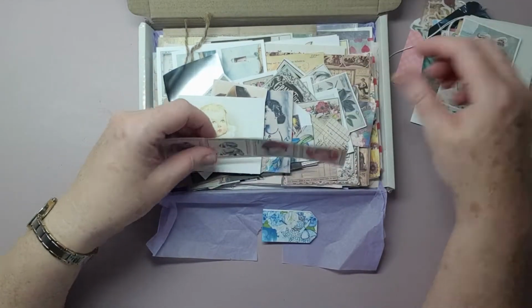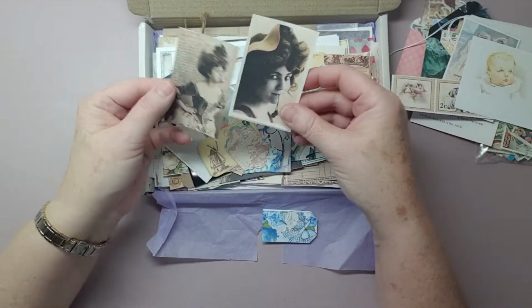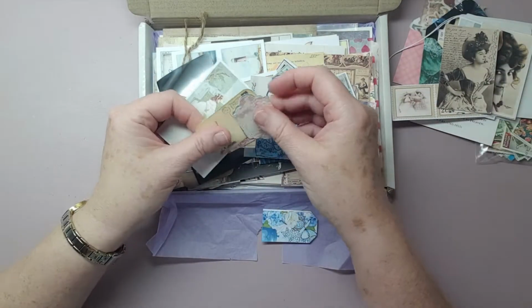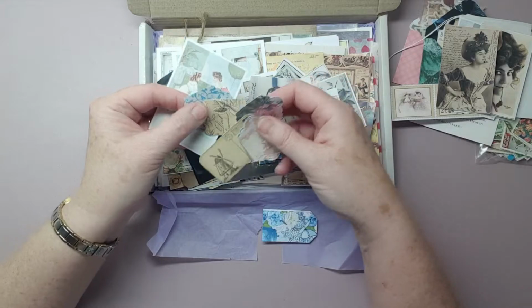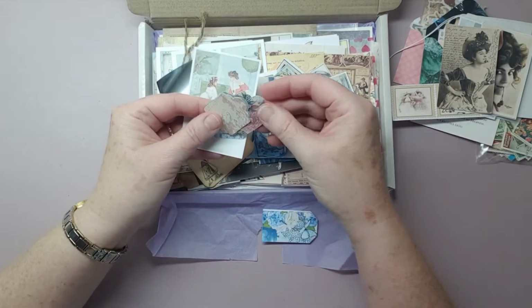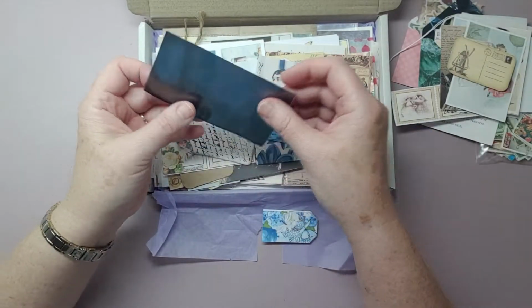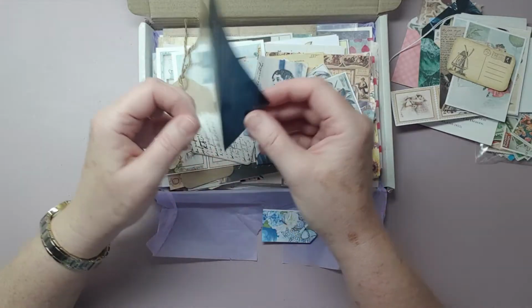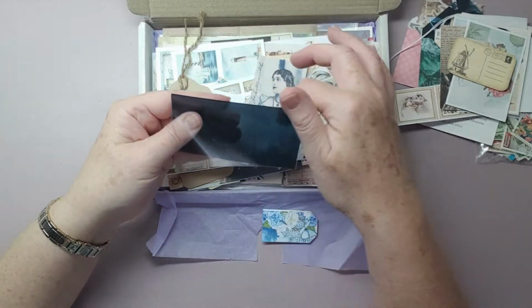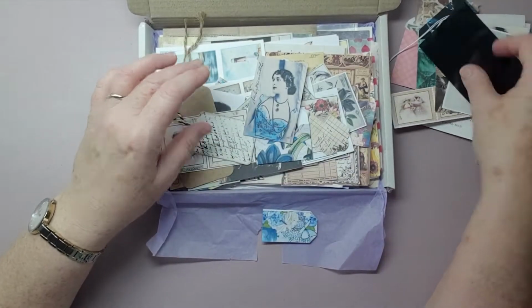And then we've got various pieces. We've got strips like this and all sorts, and as you know, I'm doing the 52-week collage challenge by Marguerite Miller, so some of this would come in very handy. There's all sorts of things, little tabs here, a little postcard tag, cards. This is an interesting piece. It's a little piece that you could stick on a page. You can even make it into a pocket and have something behind there, a nice item.